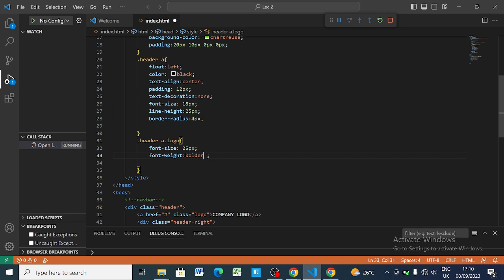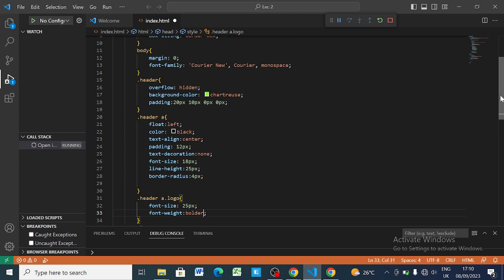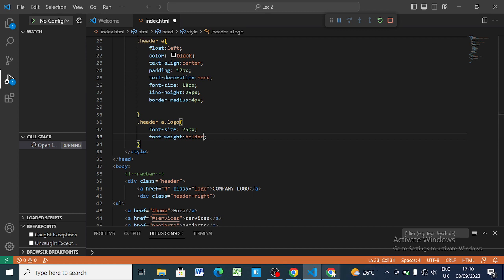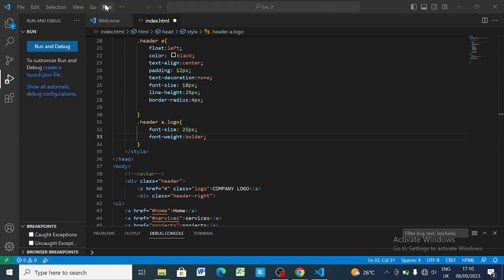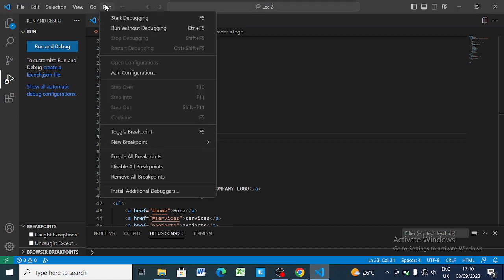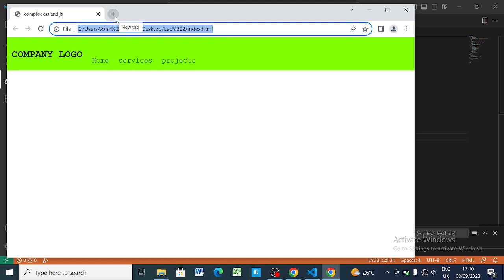Before we go on, let's first see the impact of the code we have written so far. So far so good. Let's run it and see. Wow, it's looking so nice now.